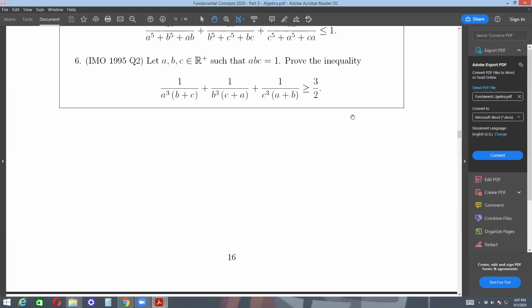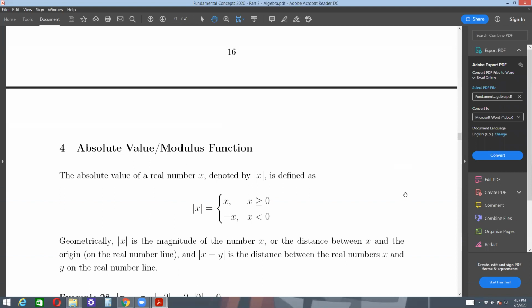Like I said, they are more advanced techniques. So for right now, it's not necessary that you know them. The one that you do need to know is AM-GM, at least AM-GM. If you know the others in the chain, if you know QM and HM as well, that's fine. That's good to know. But AM-GM is mandatory.